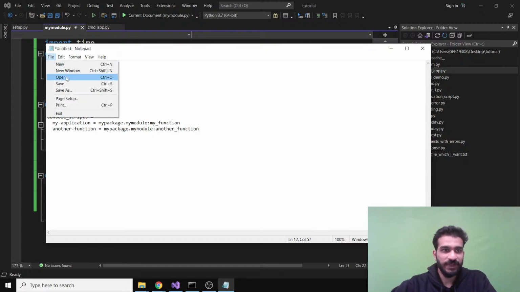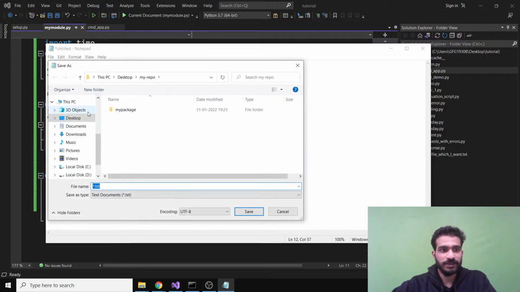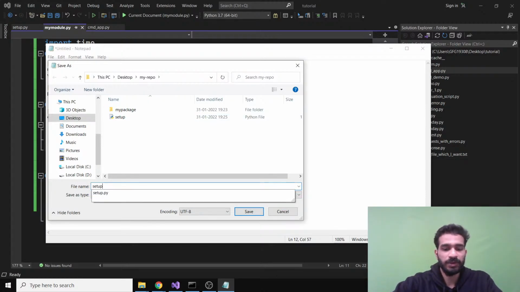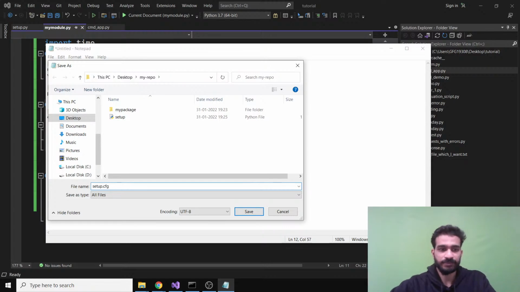So let's save this file. This is my setup.cfg file, right? So save as. I'll again go to the same folder, which is my repo. Inside that I have the setup.py file, and I'll name this one setup.cfg.